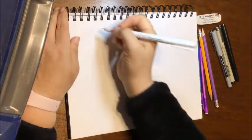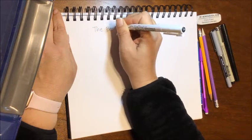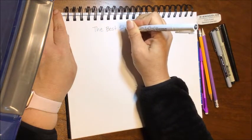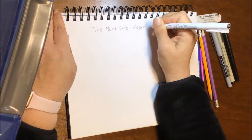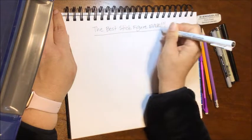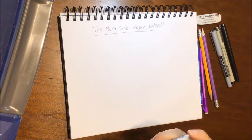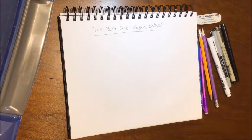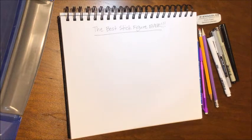I have a white plastic eraser — these are great, they won't rip your paper like the pink rubber ones. So let's get started on the best stick figure ever. Why are we starting with stick figures? Because I'm always hearing from people that they're bad at art, not confident — all they can draw are stick figures. Let's elevate that to the next level. These are great for cartooning or showing any type of action.